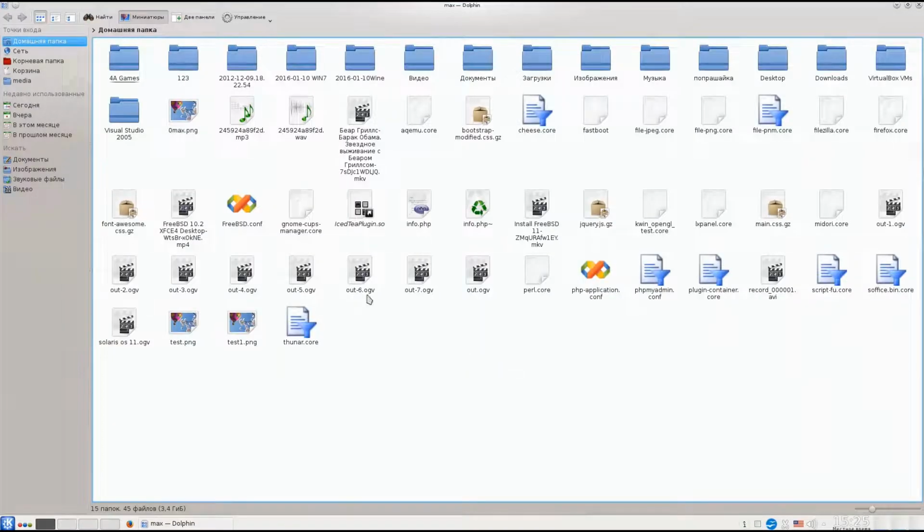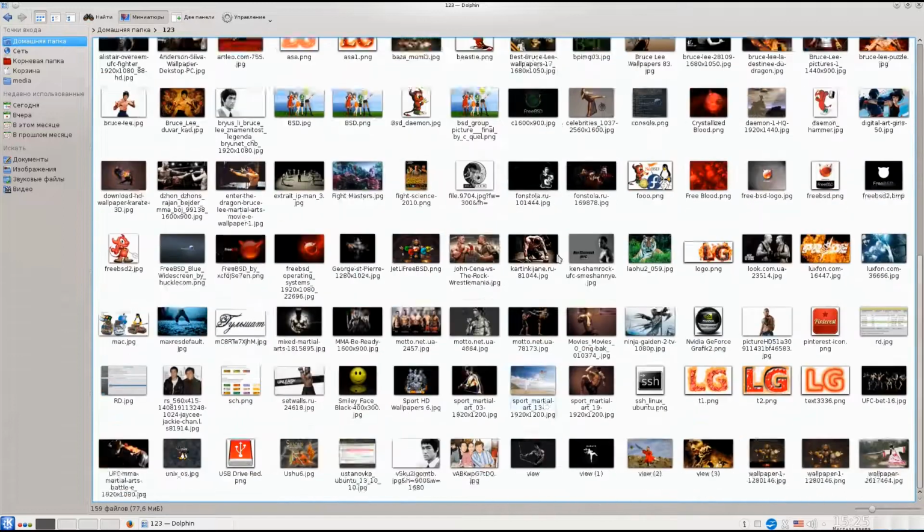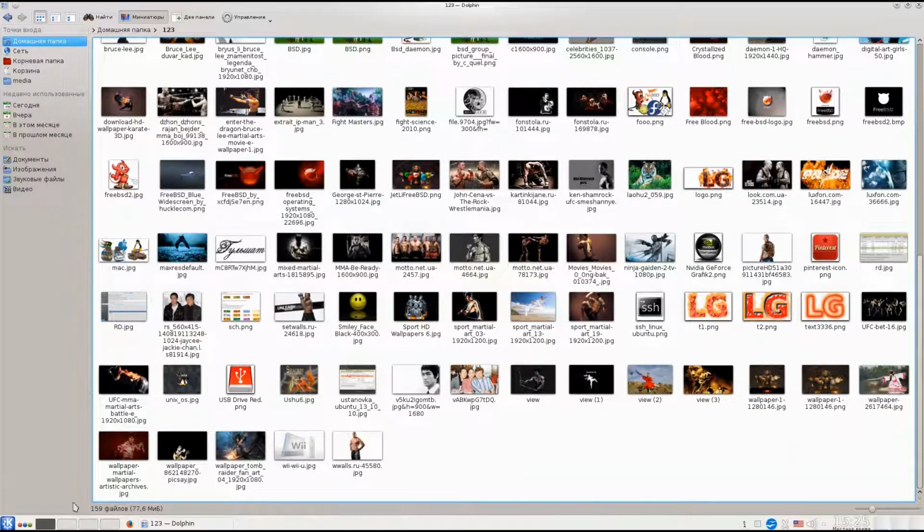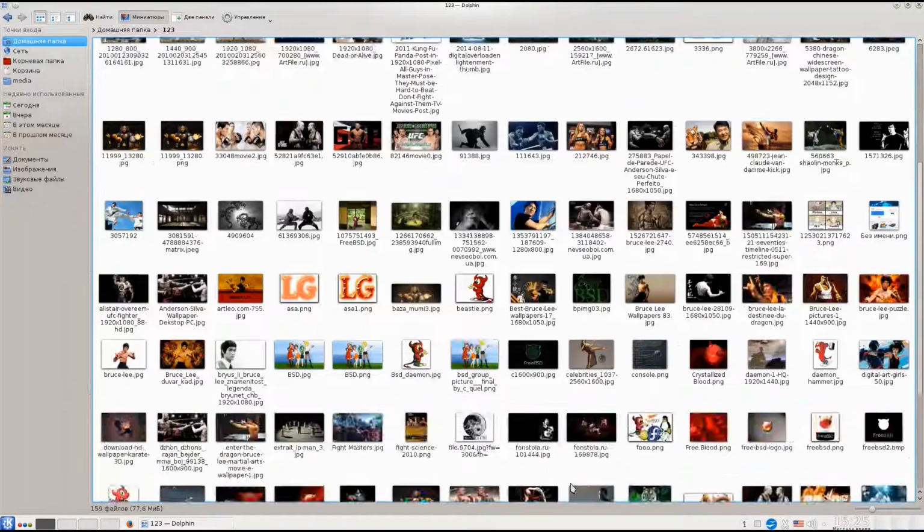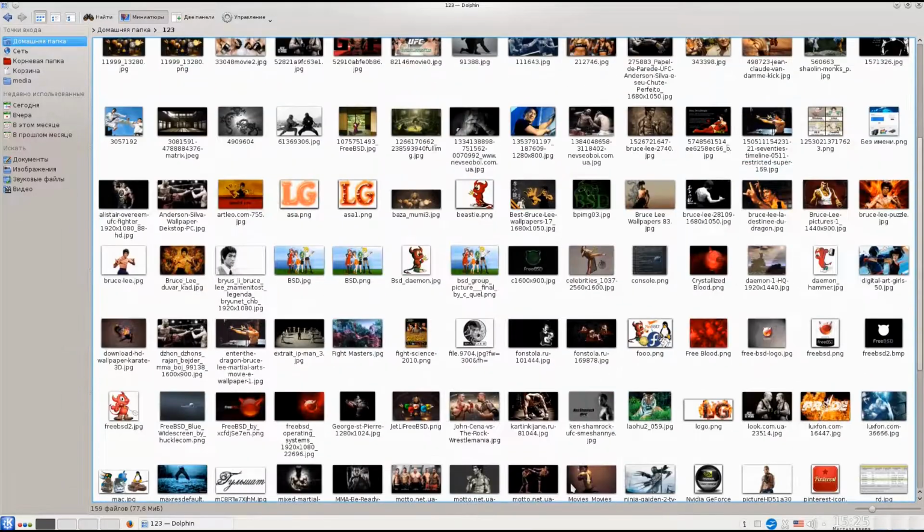For a site and not only, it is often necessary to reduce the size of the image. For various reasons, sometimes you need to reduce the image as a file or change the size of the photo, that is, its resolution.